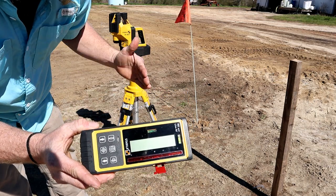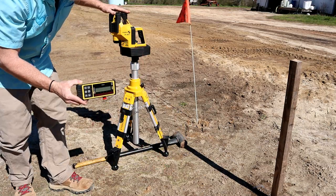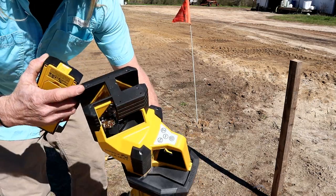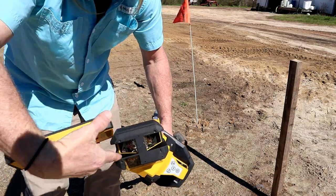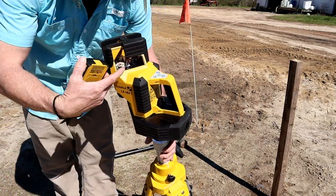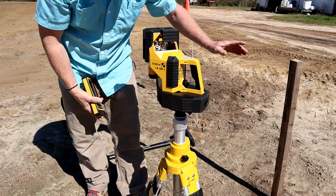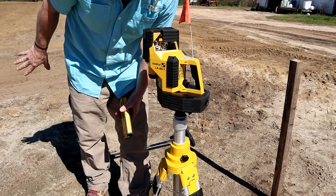So then I'll set my 180 degree on top. As you can see there, this'll shoot a line with those laser beams. And then this one, have this one shoot over to the west side of the building. This is the southeast corner, and we're building north and west.